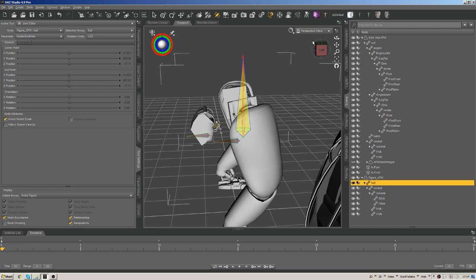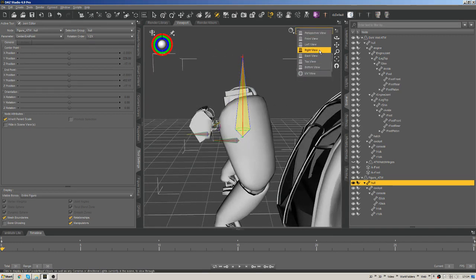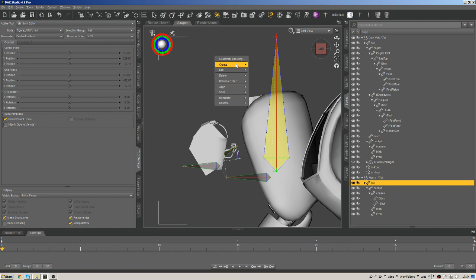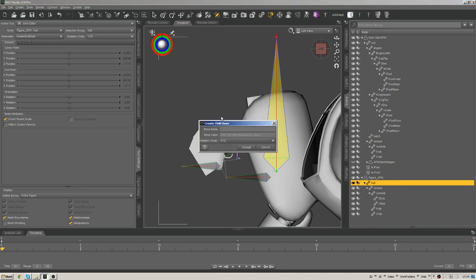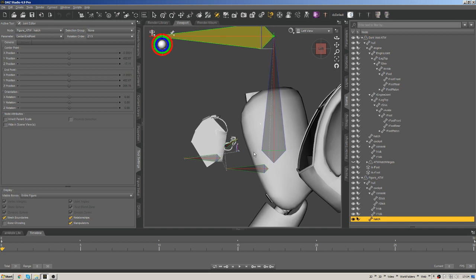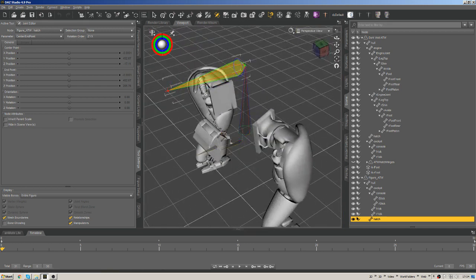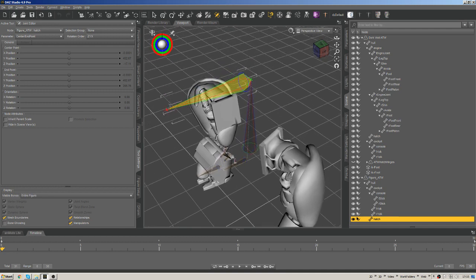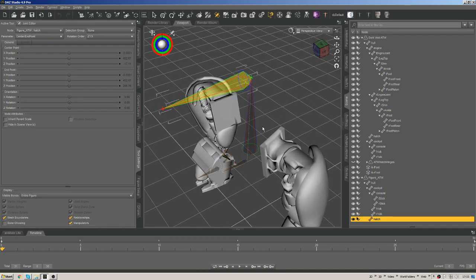So let's go to our hull, go to a side view, we'll choose left. I'm going to right click, create child, right click, create child bone. That's going to be hatch. And we're going to give that a ZYX. And as I've gone through here, I kind of got in a groove creating these bones, and I didn't go ahead and assign them to their polygon groups as I went. You really don't have to do that at the same time. It's kind of a good practice, and I caught myself just now with it.